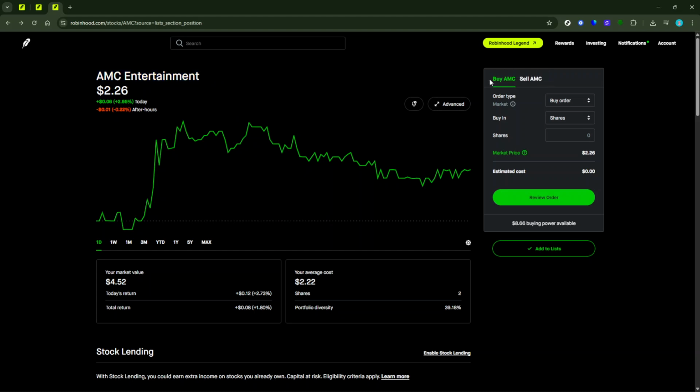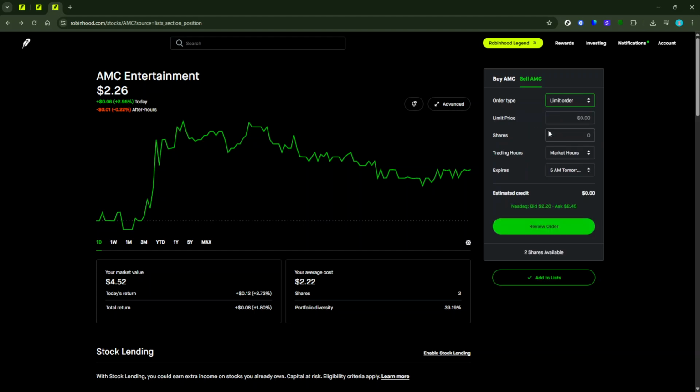Depending on your intention, you'll either select sell if you want to set a stop limit order to sell that stock, or buy if you're looking to set a stop limit order to buy at a certain price. For most investors trying to limit losses, the sell option is most common. Next, you'll see a prompt to choose your order type. Here, select limit order. This is a critical step because setting a limit order means your order will only execute at a price you specify or better, which offers you more control over the trade.